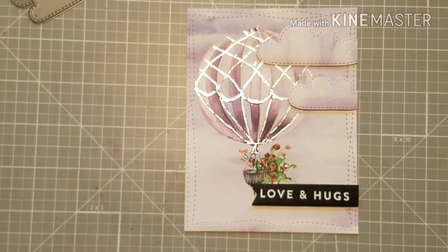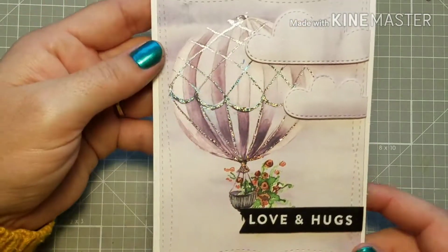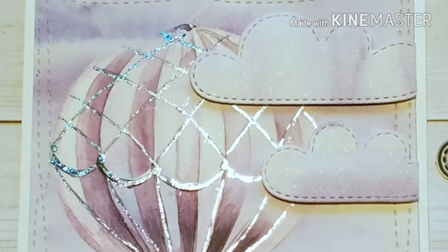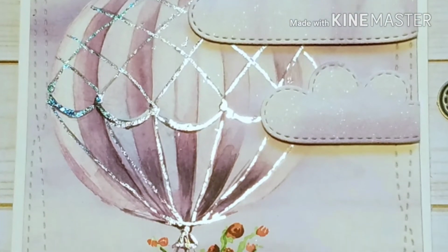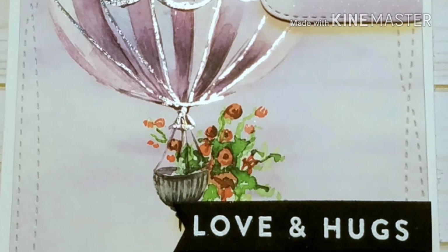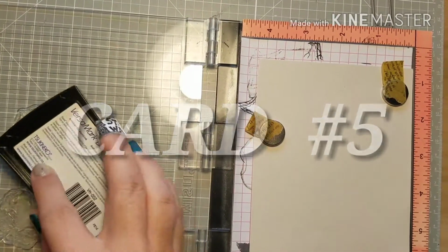And then I'm going to be using the smoke cardstock that came in the kit. Oh, actually, sorry, I used white cardstock. Sorry about that. And here is a still shot of the card. And that takes us to card number 5.